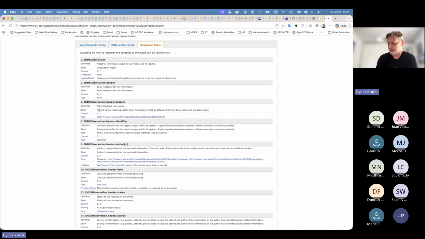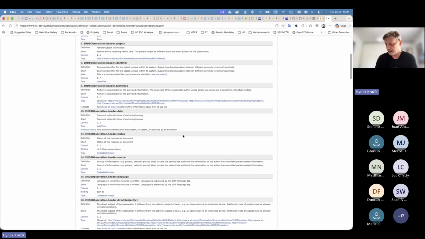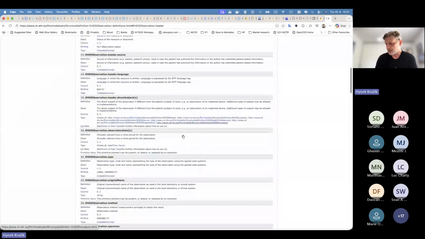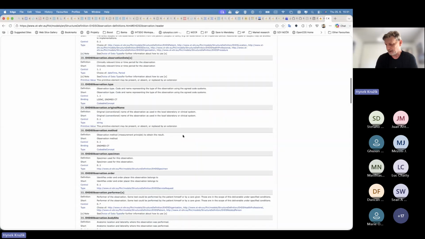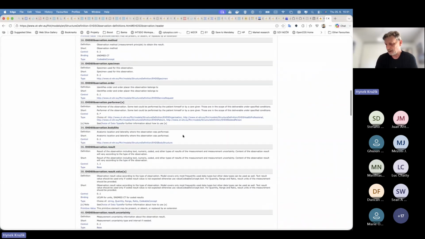Here you can see the opposite. Actually, the short name is longer than the definition, but that's a matter of the way the model has been built and how much time and how much we want to extend the description.